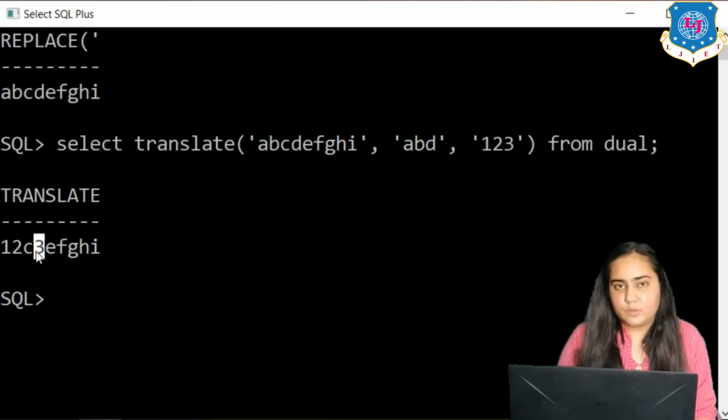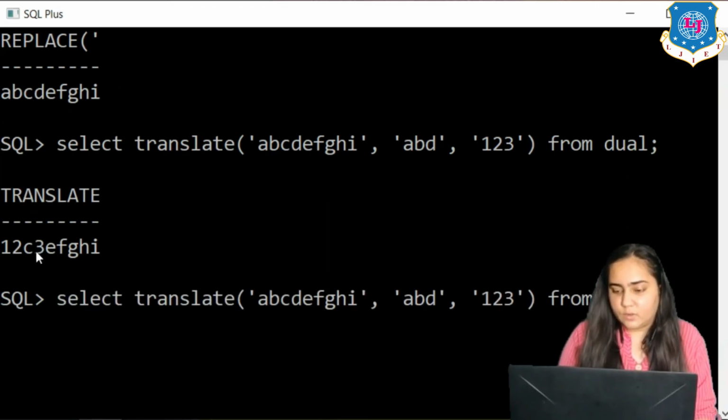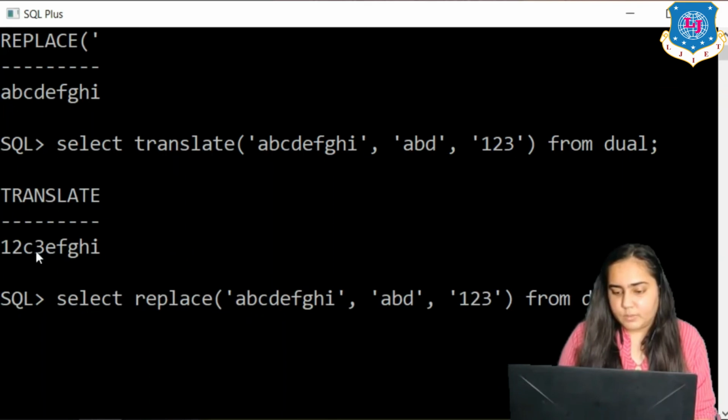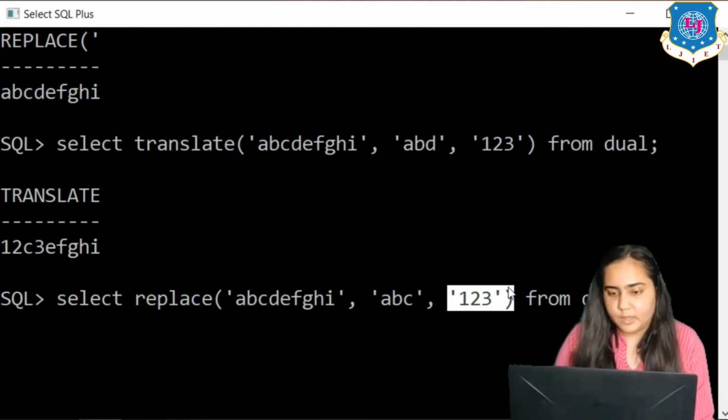So the difference between replace and translate is that replace tries to find the whole pattern in your string, whereas translate just tries to find a single character. But translate can also do the work of replace. So remember, this was our previous replace query where I had written ABC and I wanted ABC to be replaced with 1, 2, 3.